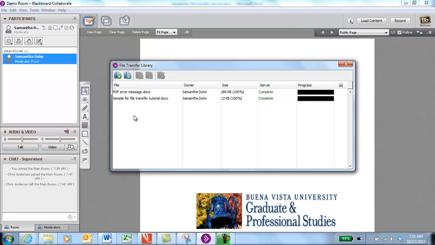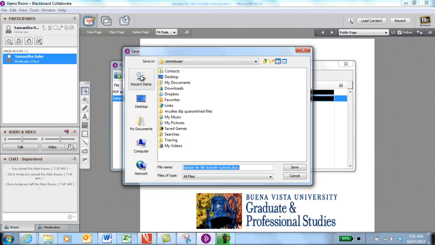So now if we want to get files that are out there, we have two to choose from now. We're going to want to click on the one that we want. So let's say now we're going to download sample for FileTransferTutorial. I just put out a Word file to use as a sample here. So I click on that, and you'll notice that the rest of our buttons have lit up now. So we have more options. The center one here that has a picture of a little disk is what we'll use to save that file to our computer or jump drive. So I'm going to click on that.